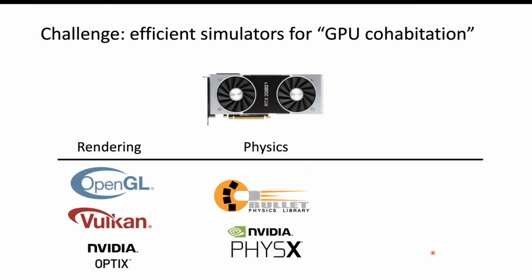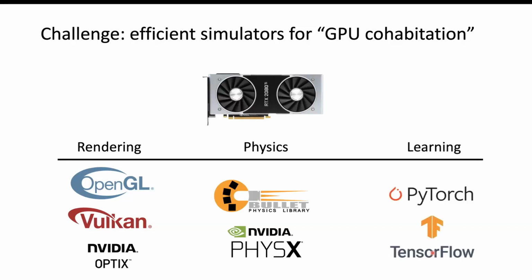We also want to evolve the state of the world. So we want to maybe simulate some rigid body physics or otherwise change the state of the world. And at the same time, we also maybe want to have a learning framework that consumes the data that is produced by the other two components and optimizes the parameters of a neural architecture. So these three cohabitate on this GPU device. They leverage its resources, and paying attention to how data is being exchanged between them, at what frequencies, and how all of this is staged and scheduled can actually lead to even bigger improvements in efficiency. So that, I think, is one research challenge for anybody who's interested in working in this stack of simulation.